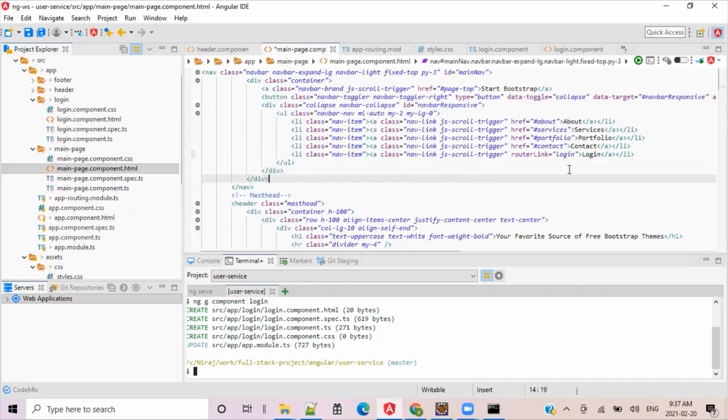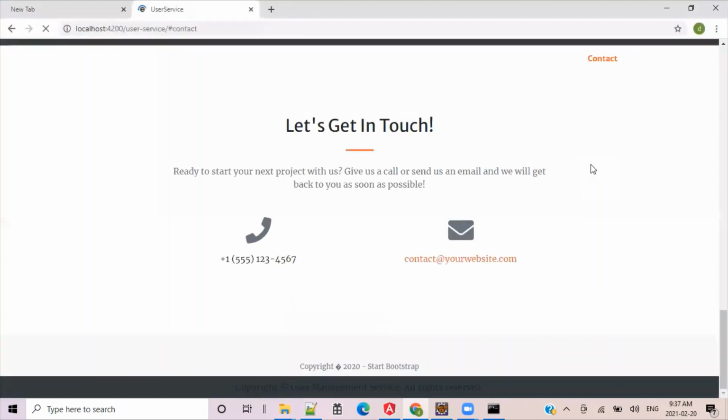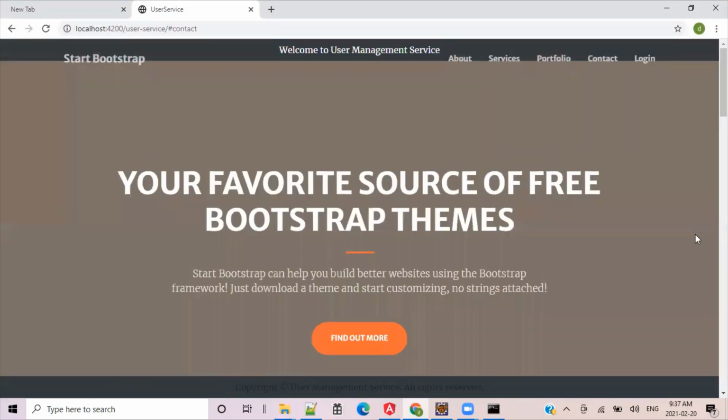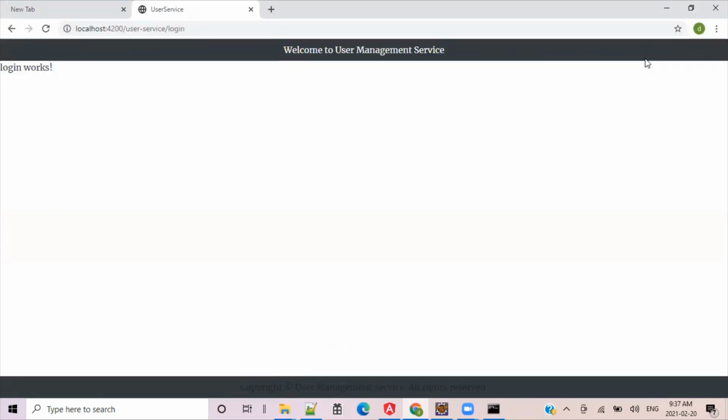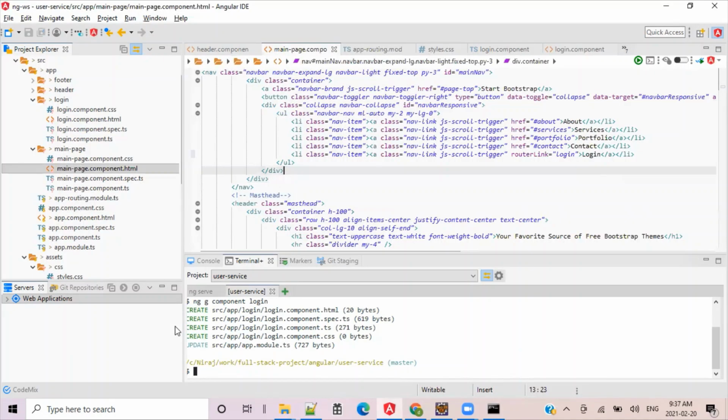Save it. So when you click on this, you get the login box. So now this portion is coming from the login component that we just created, right? So that's how we created a login component, and we linked it with the login link on the front page.